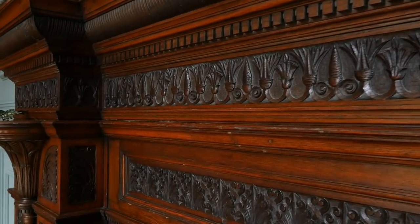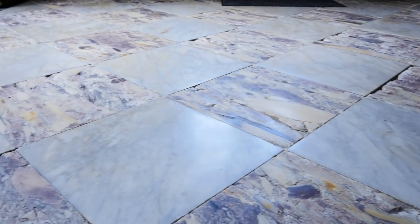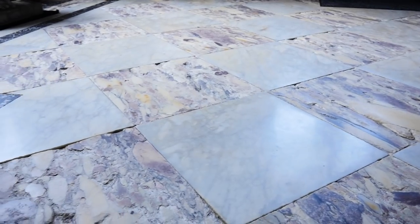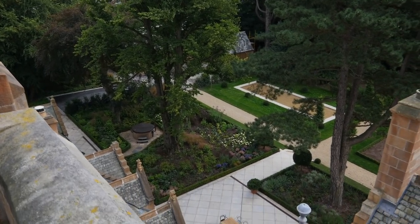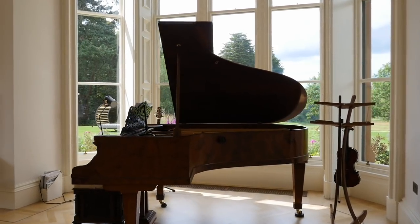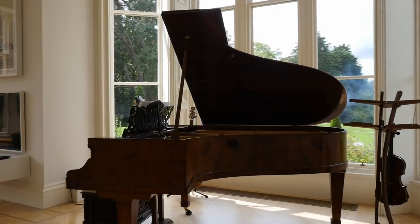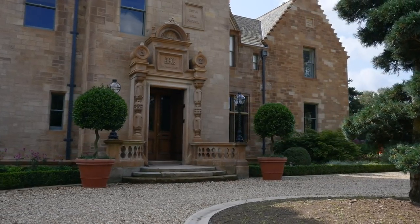Everybody has an urge to fix things. Some people's project might be an instrument, a bicycle, or a car. To fix an old thing seems to be in everybody. We're lucky that we were able to take on such a large project — we had always admired houses that are derelict and wished we could do something like this, so to have had this opportunity has just been fantastic. We lived locally, and a lot of the people who lived locally have some connection to this house. We poured our hearts into it, gave absolutely everything we could, and were as true to the house as we possibly could be.